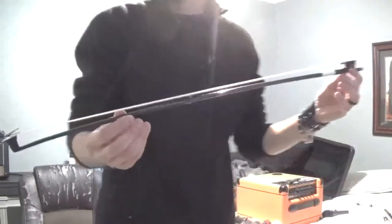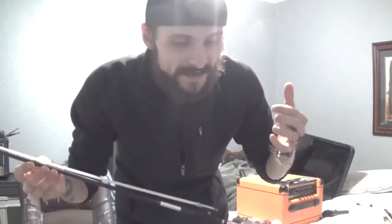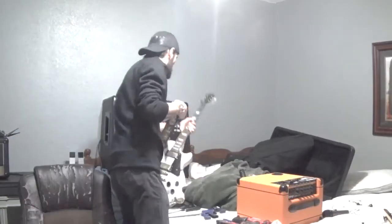A bow. So this is the violin bow. I got this today at Guitar Center for like $28, and the resin was like $5. It looks like this, this stuff right here. I got to play around with it for a little bit, and it's really cool how you can do this. It's super cool. So without further ado, I'm going to start playing.